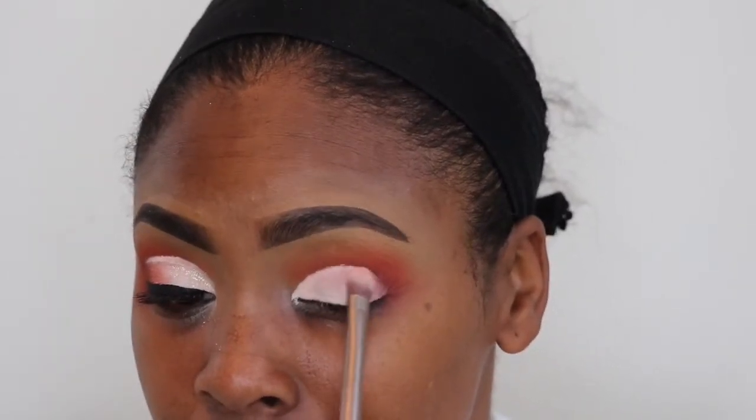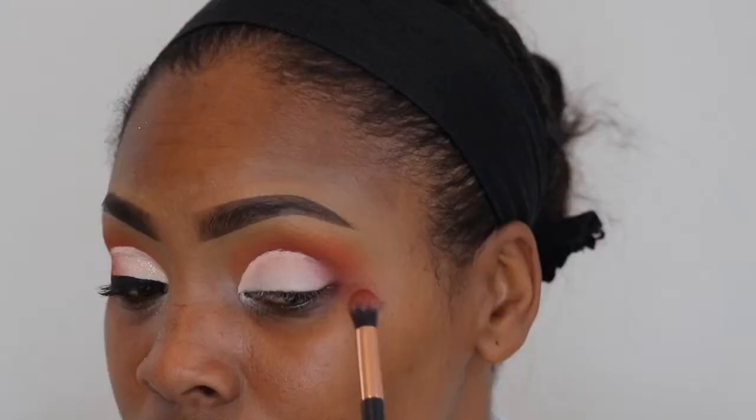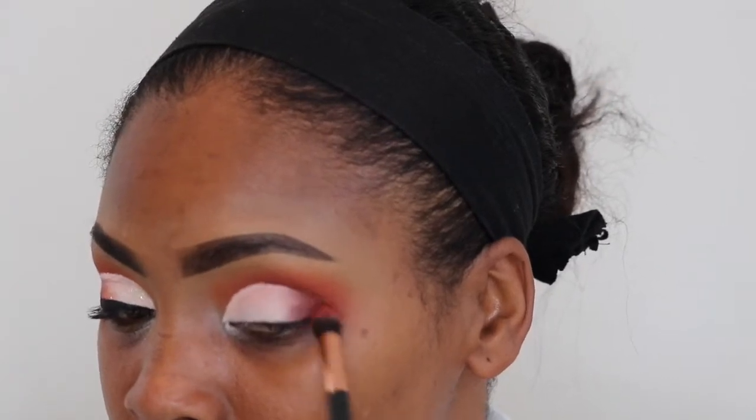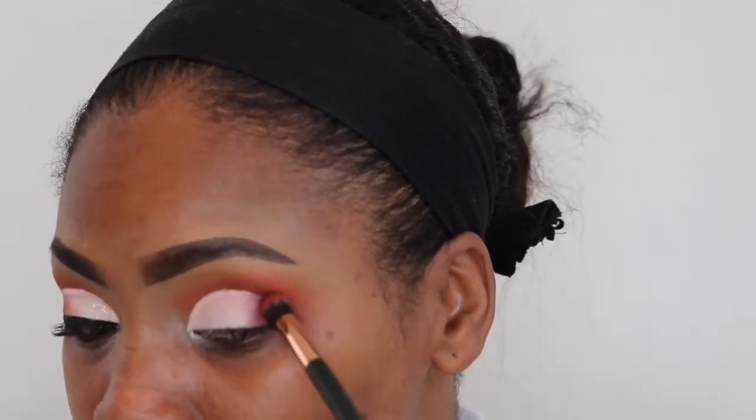And for the lid, I'm going to take another fluffier brush and just pat that out to make sure that is all dried down and flat. Then I'm going to take that Confidence brush with the shade Fireside. I'm going to add that to the outer V of my eye.